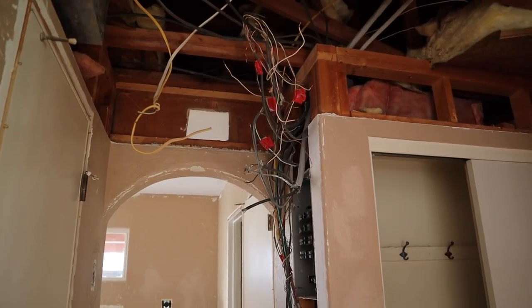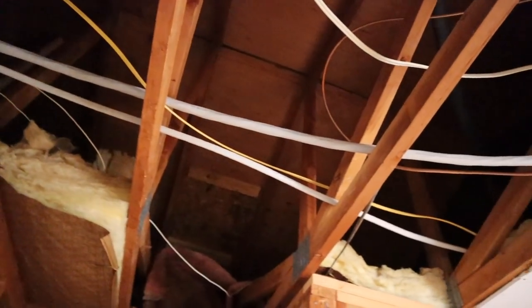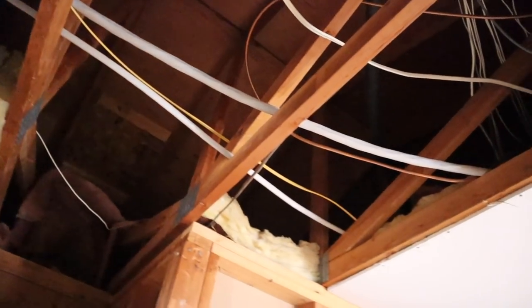They already have drywall up on the ceiling this afternoon. And I talked a little bit yesterday about the whole electrical issue that they ran into when they took out this kitchen ceiling. Thankfully, it wasn't quite as major as what we thought, but it is going to be another expense that we weren't anticipating added on top of everything else, but it's fine. It's what happens with home renovation. But thankfully the electrician was able to start on all of that today, and he is already almost done with it.